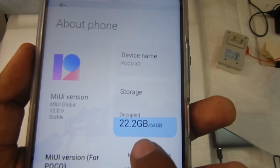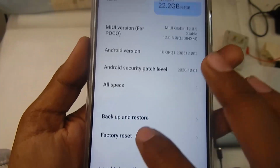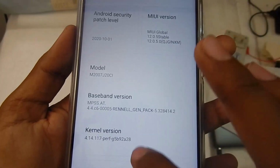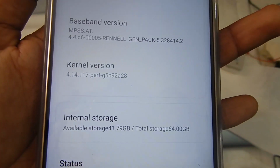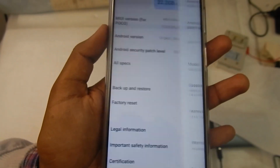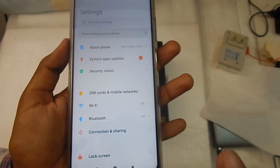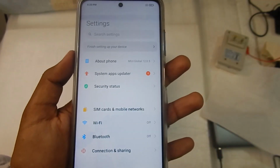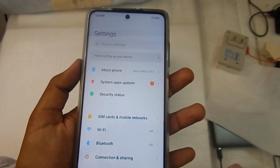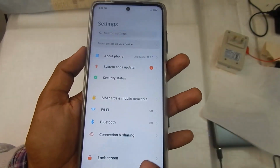The phone took 20.2 GB of memory out of 64 GB of storage. So if I go into the specs of the phone, you can see that only 41.7 GB of memory is now available out of 64. So one thing to consider here is, if you want more memory, or if you are going to be installing two SIMs, then you will have to consider the 128 GB version. Or if you want to just install a single SIM, then you can buy a memory card.